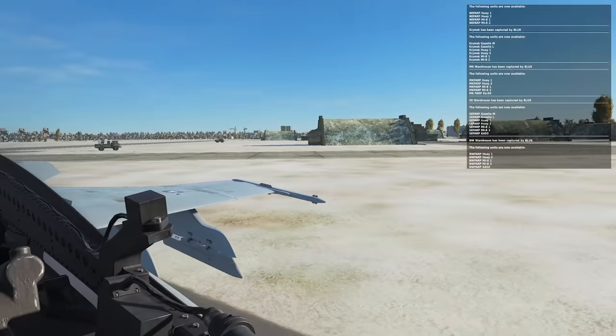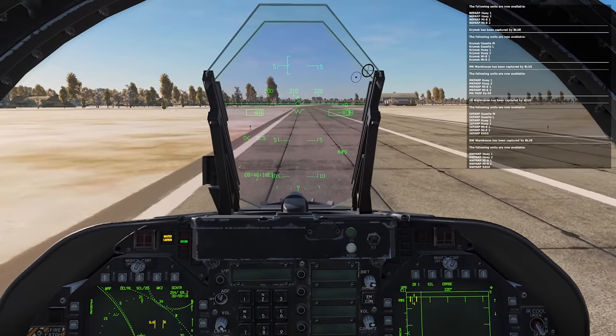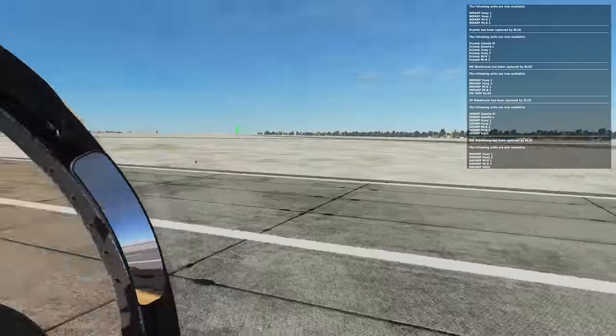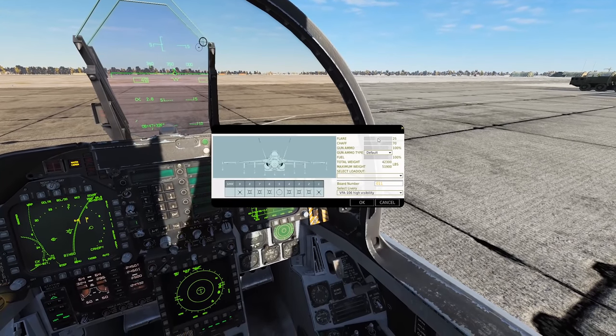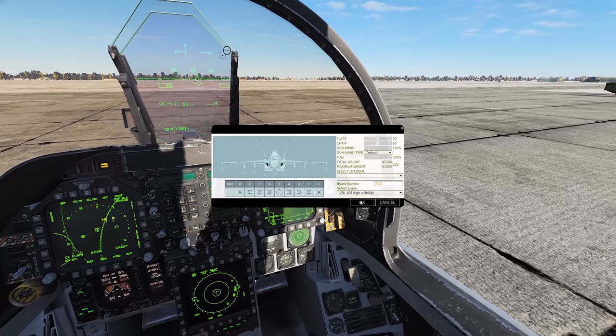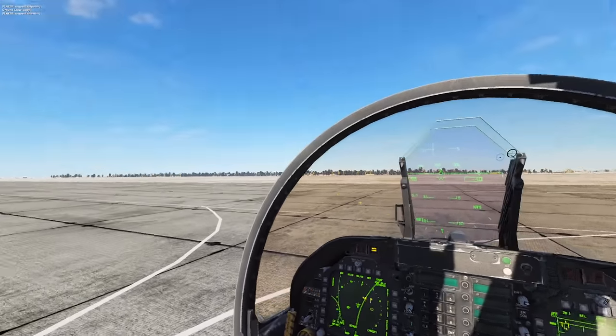Bingo. 325 miles out. Hey, that little burner I did right then made me hit bingo. Yeah, look at that. Crew chief will be happy. Looks like you have a friendly MiG-29. Getting a little sweaty? A little bit. So much fun. So difficult, but I love it.